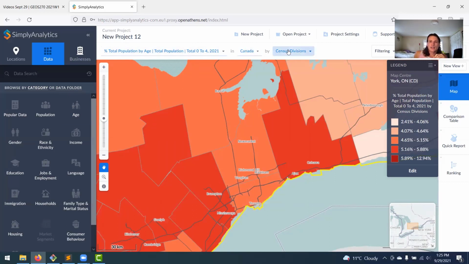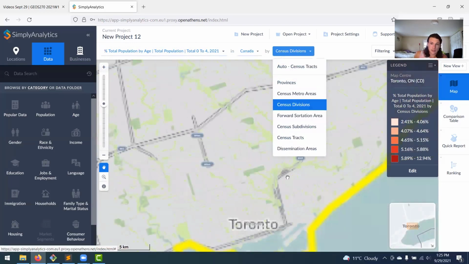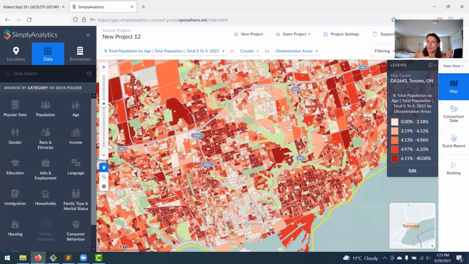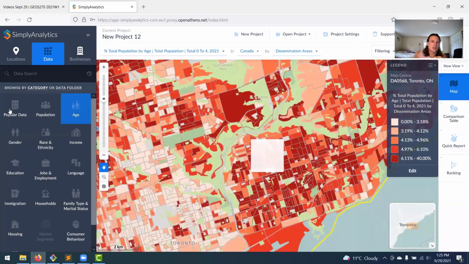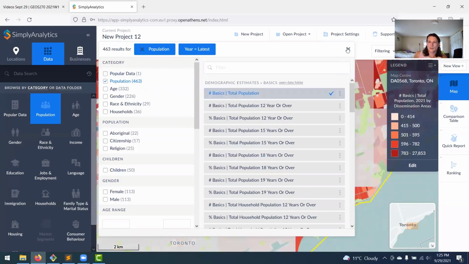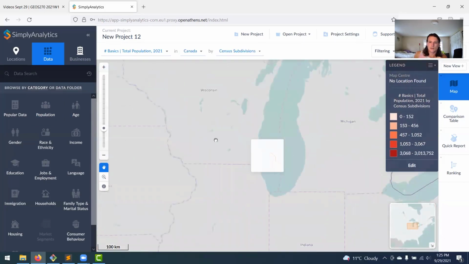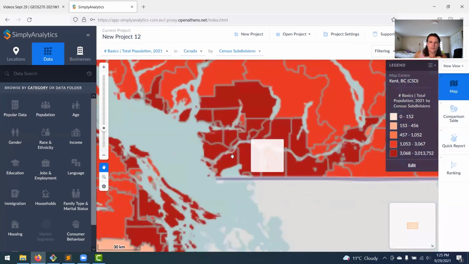So we can get even finer resolution. In Canada, the finest resolution that you can get with census data is the census dissemination area. And so these are like city block level. They have less than 1,000 people living in them. So this is what the census dissemination area information for Toronto looks like. If you go to basic population, you see this, right? Zoom out and fly over to Vancouver real quick, just for a comparison, right?